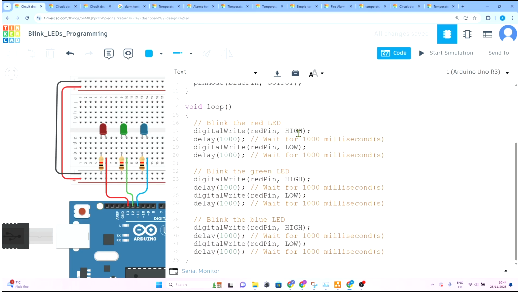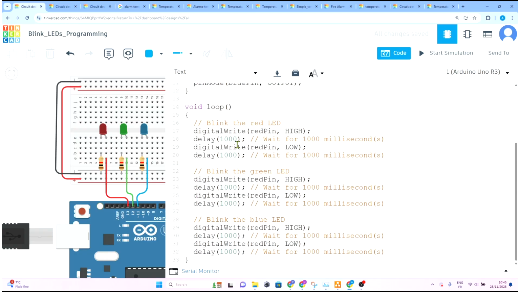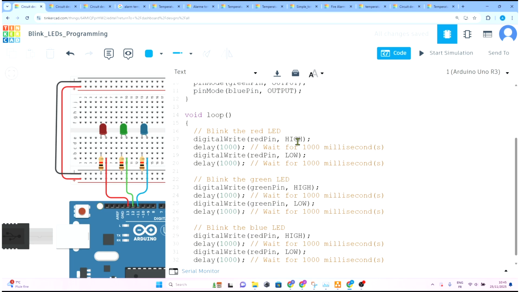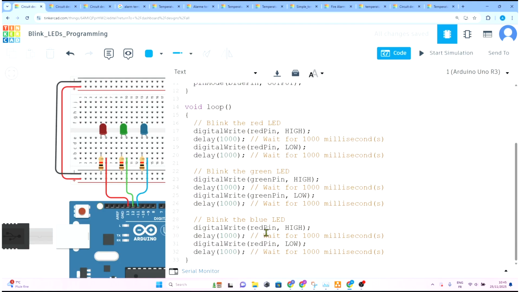Okay, yes, this is green pin. We're going to pass it out away here. This is green pin. The same thing, the blue pin.